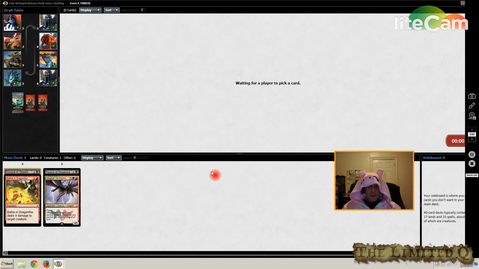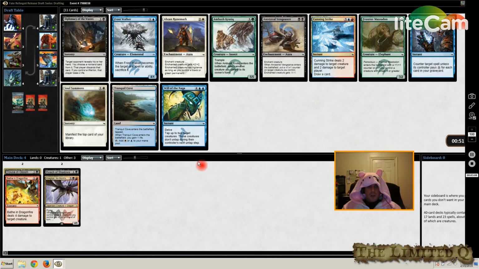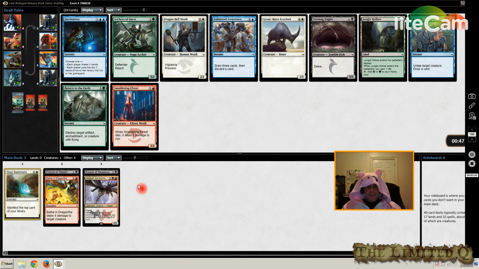Oh, still no card? Seriously? Who's the speed bump? Either XX21 or somebody over here. Oh, there's no removal. I mean, unless we're not counting Ancestral Vengeance. We're going to do Soul Summons. We're going to grab this. Probably head into Mardu, in case we want to.